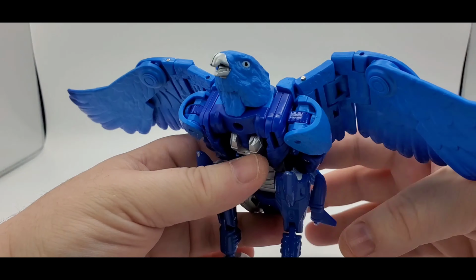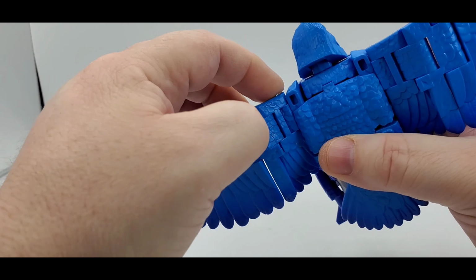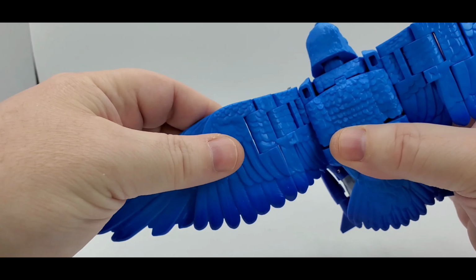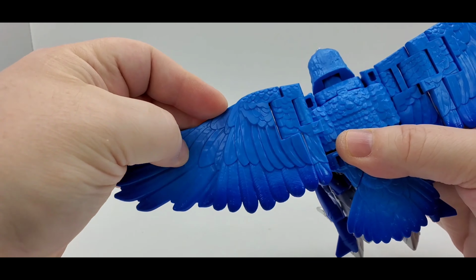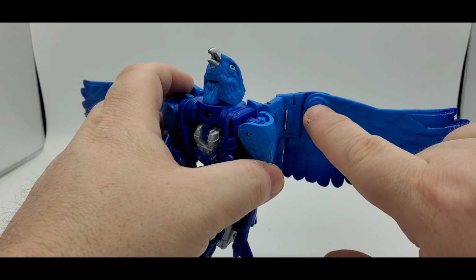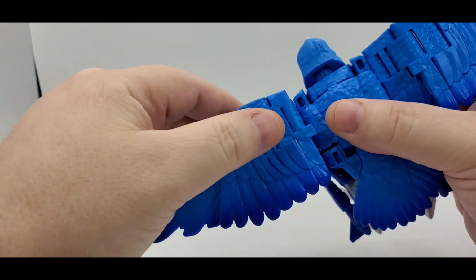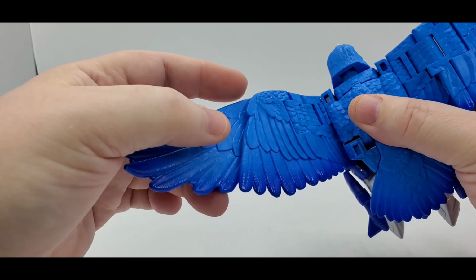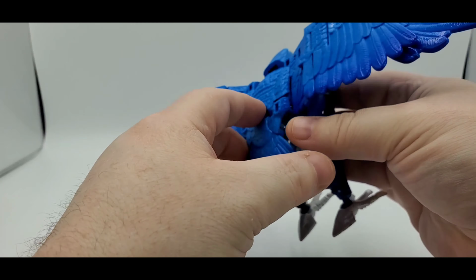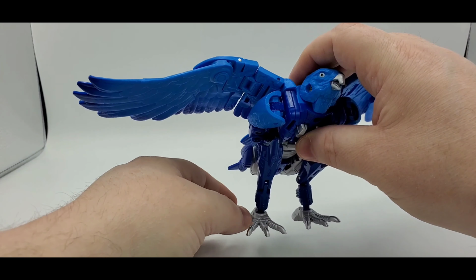So very nice. Now with the wings, just the same as Air Razor and Skywarp, you have a bend right here, a bend right here, a bend right here. So you got tons of articulation with the wings, and you can go in and out. Now they did fix the part where the Air Razor was popping off. They fixed that part, so this does not really pop off. It's really good. It's nice and tight and everything. So you do have quite a bit of range with the wings and everything. So that is good. And that is about it with the alt mode.